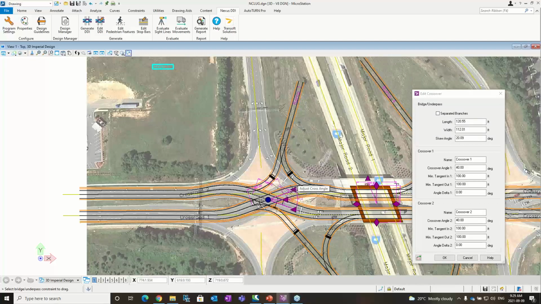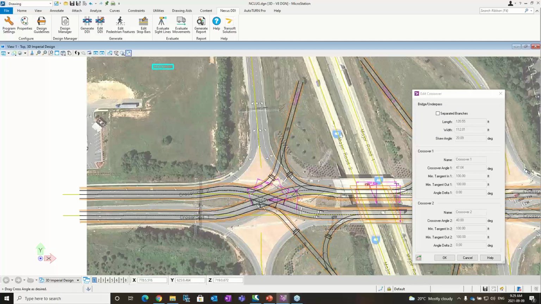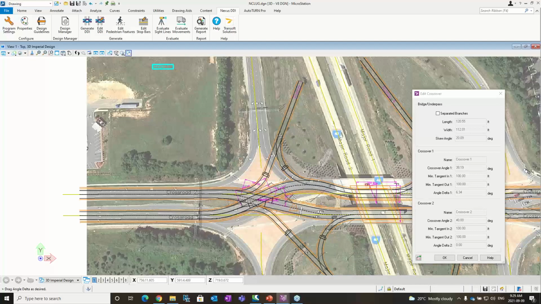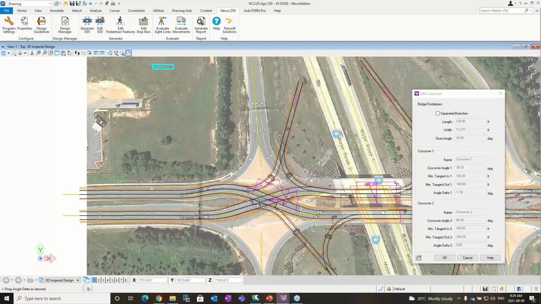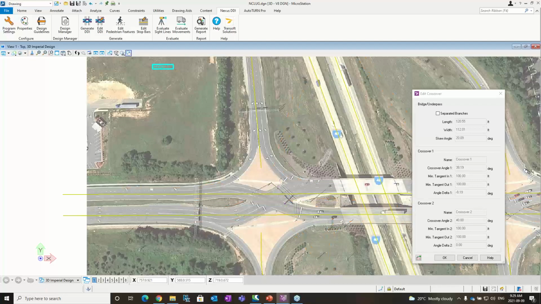I can also change the crossover angle, but I'm going to leave that for later. I can change this as well. This is how we want to align our roadways.